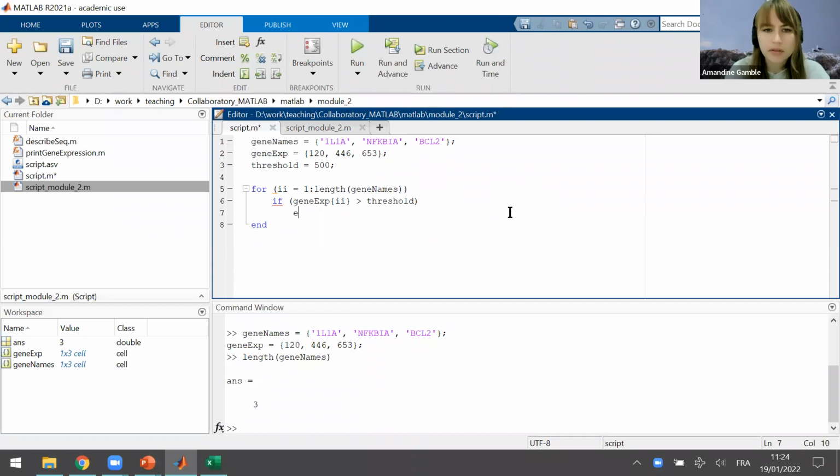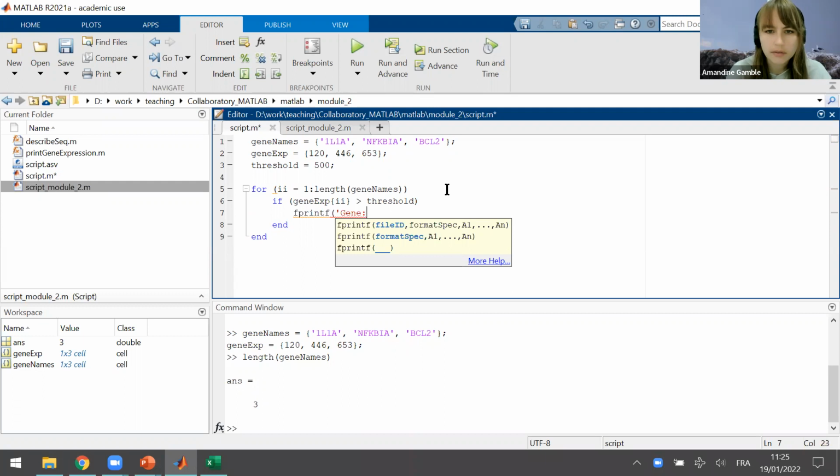Okay, so if that's true, and again, I close my statement before putting anything in there, I'm gonna print the name and the level of expression of that gene. So it's gonna be fprintf, and I'm gonna just put something like that. Here I'm gonna have a string, and here I'm gonna have a number.